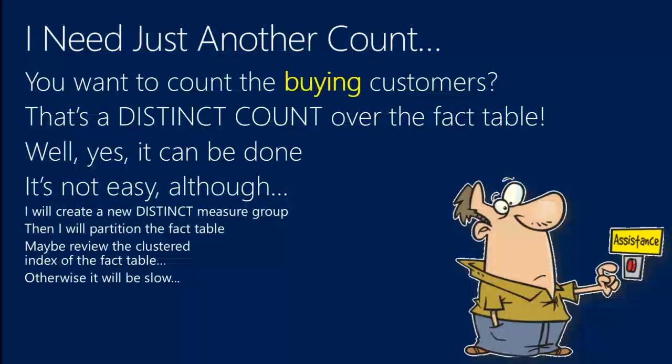And at this point, I start to be scared, because that means we need to do a distinct count over the fact table. For those of you working with Analysis Services, you know that distinct count is a pain, a real pain. You need to do a lot of work. You need to put the customer key inside the fact table, build a new measure group, run everything. The measure group needs to be separated from the original one, and then you need to do a lot of work in order to make it work.